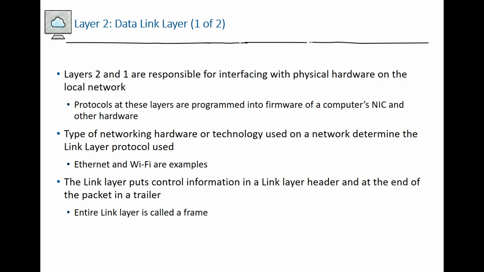Layer 2, the data link layer, is one of two layers responsible for interfacing with the physical world. Always before, we're in that electronic world inside of our own computer. Now we've got to get it out of our computer. We have a lot of different ways we can get it out. We can send it on a physical wire like in here, on a wireless connection, or on a fiber optic. So that hardware is how we make that determination, how it gets out of our computer.